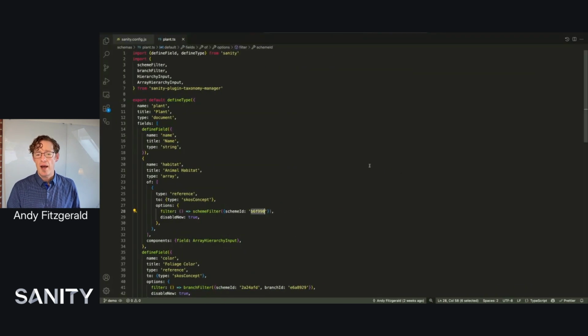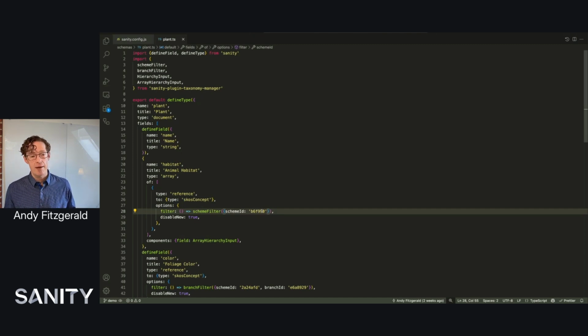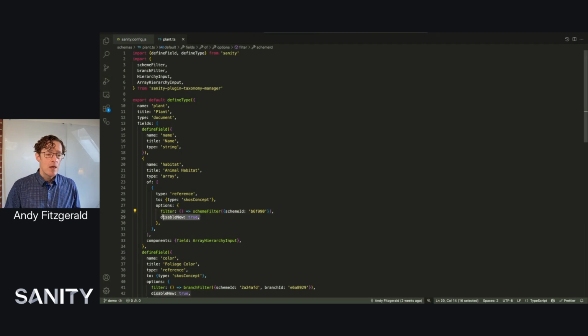So I will grab that ID, and then when I put that in my scheme ID filter, now I'll be filtering to only terms in the animal habitat taxonomy. I'll disable new terms, and I recommend you do this. You don't really want people adding new taxonomy terms to your taxonomy as they're creating content. That way lies madness.